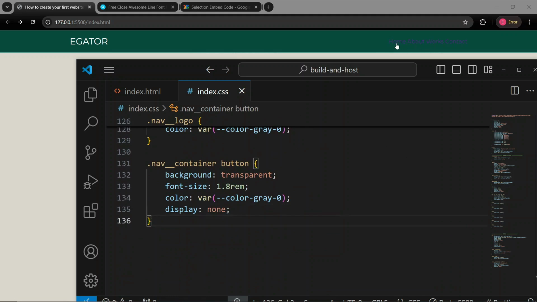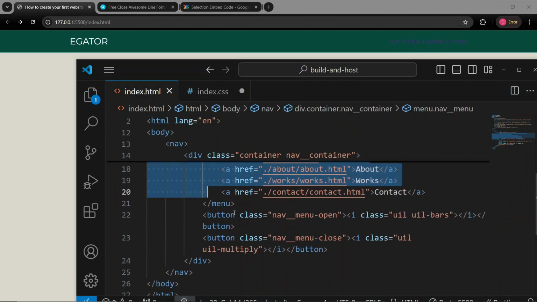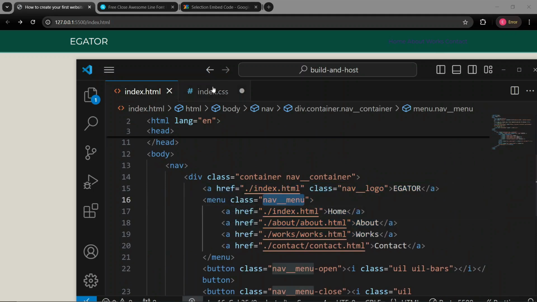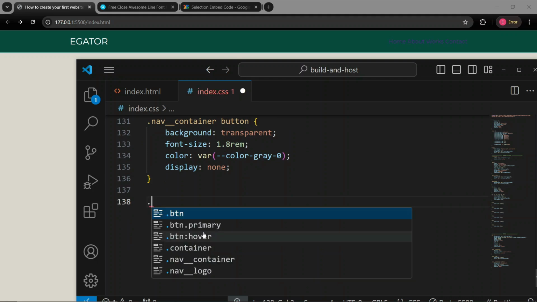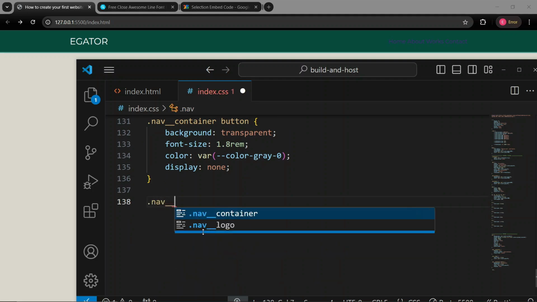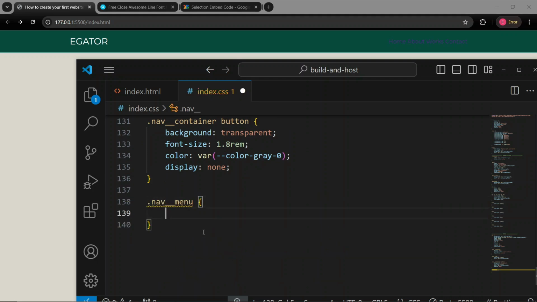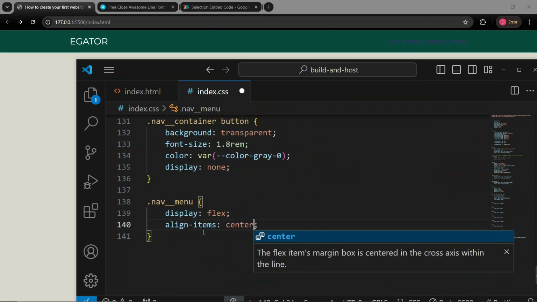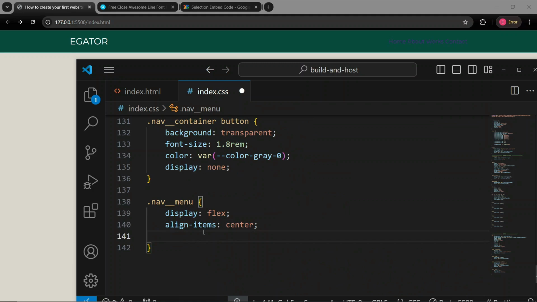All right, so now let's target the nav menu. I think we gave that menu a class of nav menu right here. So let's target that. So the class of nav__menu, I'm going to display flex, align items to the center, and have a gap between them.